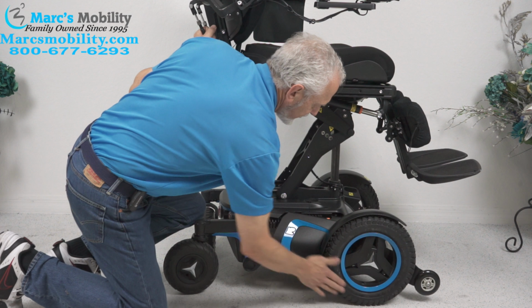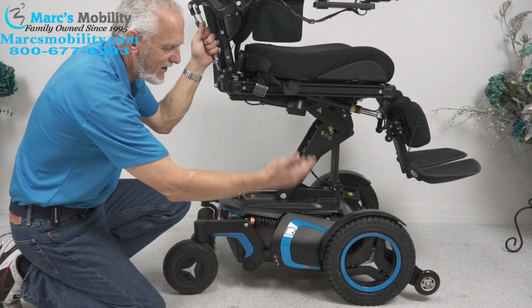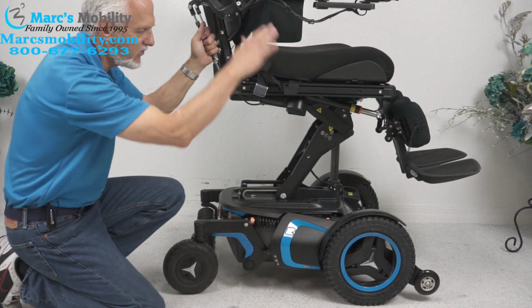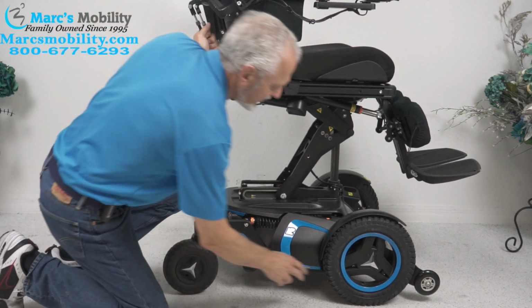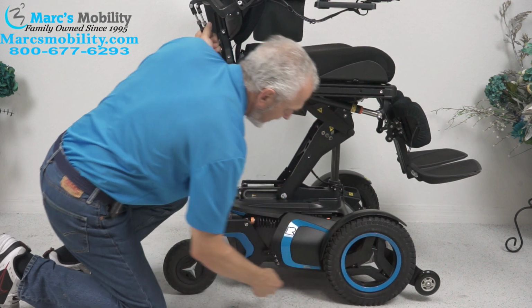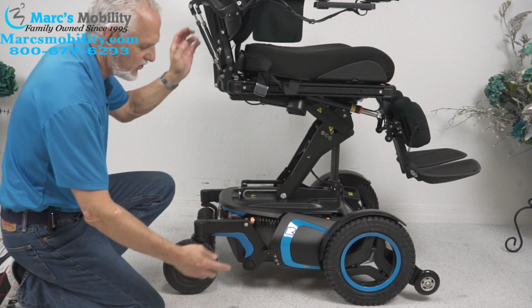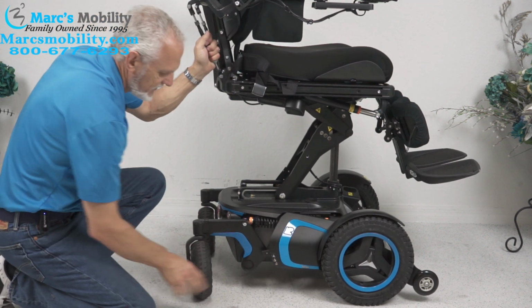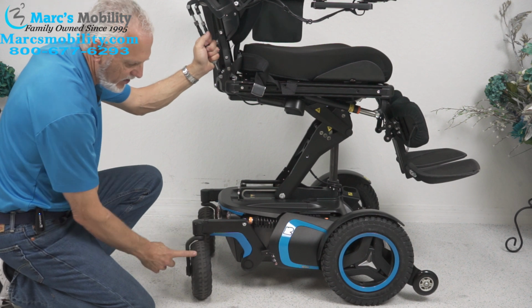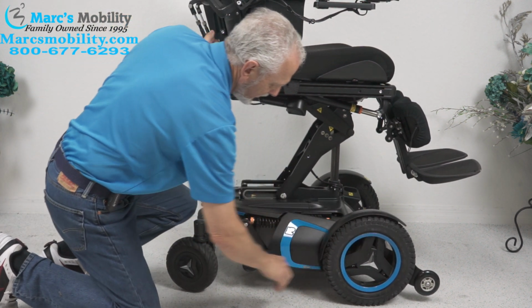All right, so we've covered, these are 14-inch. This is a front wheel drive chair, so it's good for inside, but it's also really good for outside, because all the weight of the chair, 400 and some pounds, plus the weight of the user, let's say 200 pounds, that's 600 pounds. It's going to be transferred right there. So if you're outside in the grass or outside, it gives you better traction. Plus, you have the aggressive tires on this chair. Aggressive tires mean you have sharper ridges on it, and you can see on this one how the knobs are pretty big.